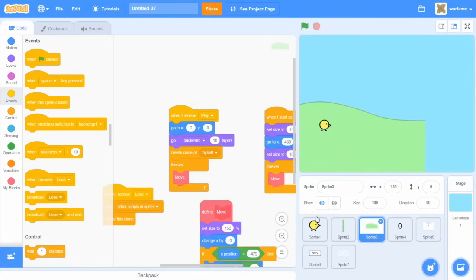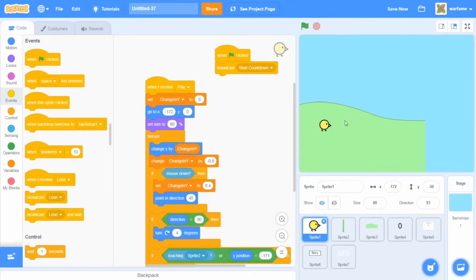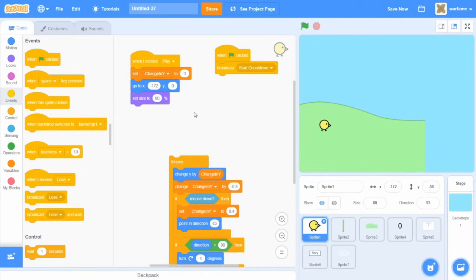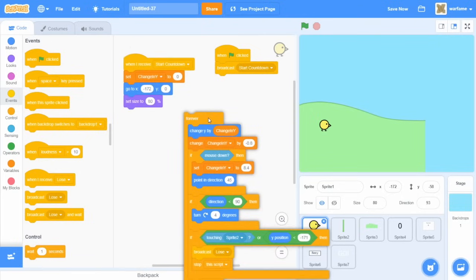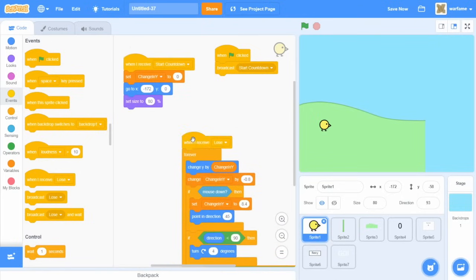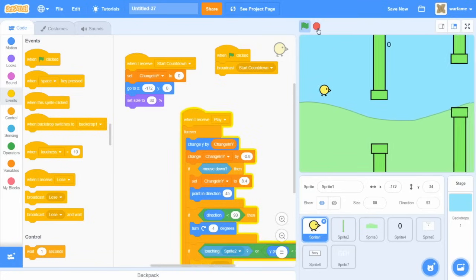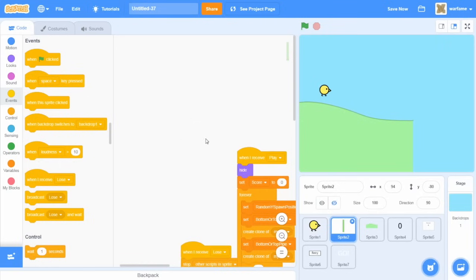We have to just go to every sprite, and then make sure it's in the correct place when it receives the countdown message. So, for example, in the chicken, we want it to set its change in y to 0, so that's not moving, and then go to this position, and then set size to 80. And that's going to be under when I receive start countdown. So just change that. And then for the rest of the actual moving script, let's just drag a when I receive play. So by doing this, the chicken's actually in its starting position when the countdown happens, like this. Alright, cool. So now time to do the pipes. So let's see.